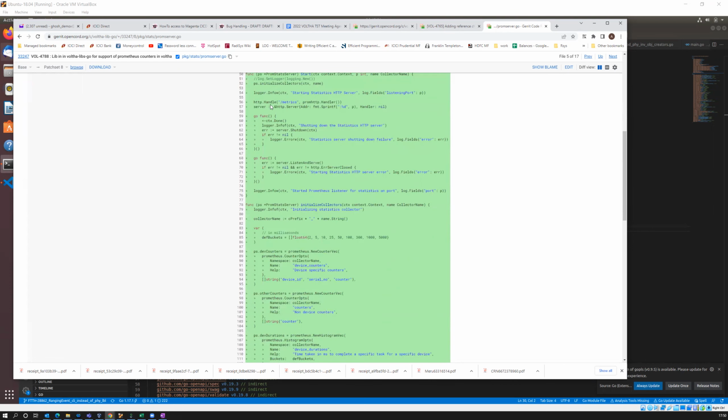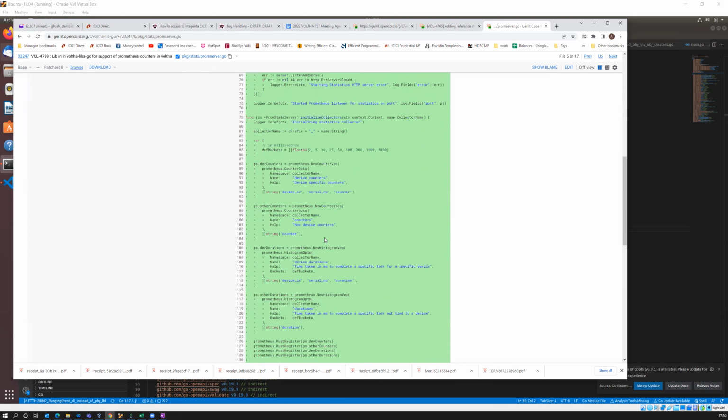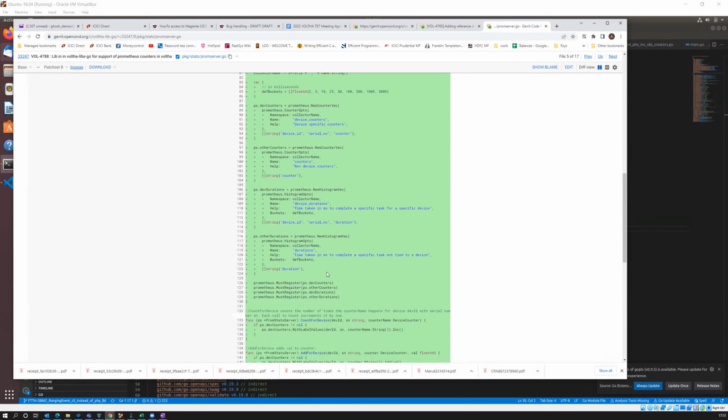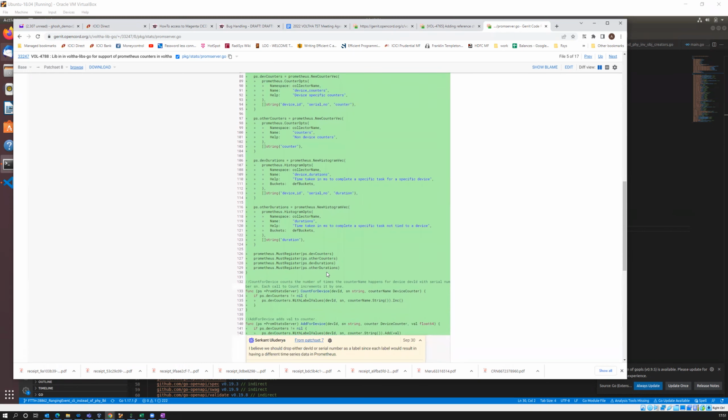Because we can always copy-paste or write this ourselves. You might want gauges, you could want summaries and things like that, and we could directly implement it on the adapters themselves. We don't even have to have a common package because the code is trivial. It's not really a library serving a lot of functionality. It's more about the hygiene and the commonality of the naming and how you use it. That's the main idea for this lib.